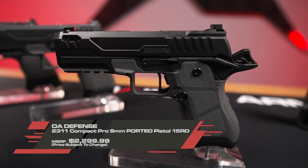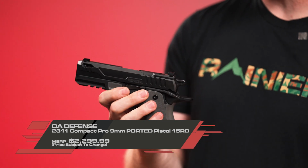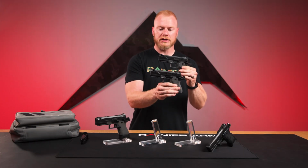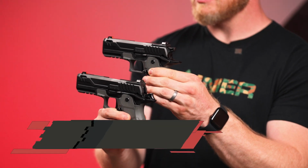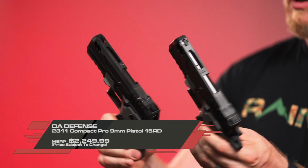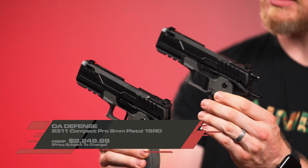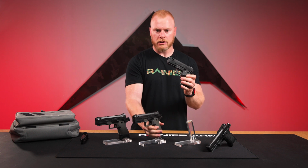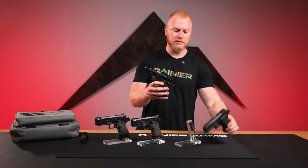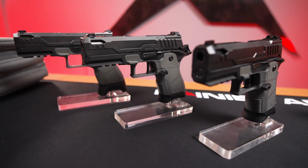So a little bit more about the Compact Pro. So I already did mention that there is a ported and non-ported version. So this right here, both being the Compact without the plus kit. The slide lightening cuts that you're seeing on the side and on the top, as well as where that port is there on both models, regardless if it's ported or not. So you're going to be getting a lighter handgun in general, a little bit lighter than what you have here, which is your standard 2311 Compact. This is with a plus kit, but you can kind of see the difference.